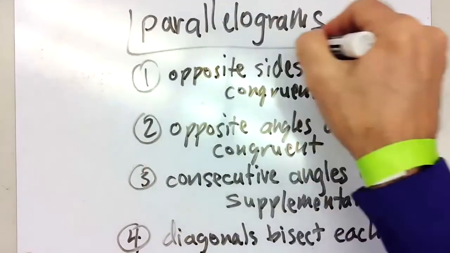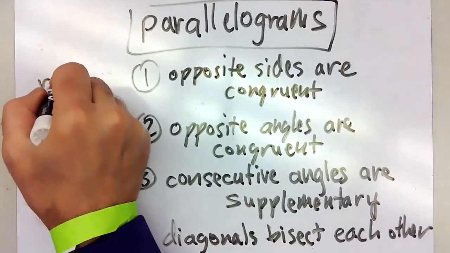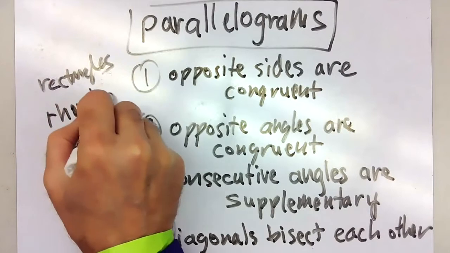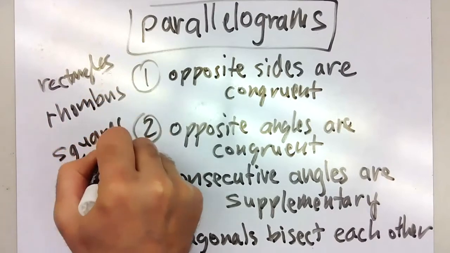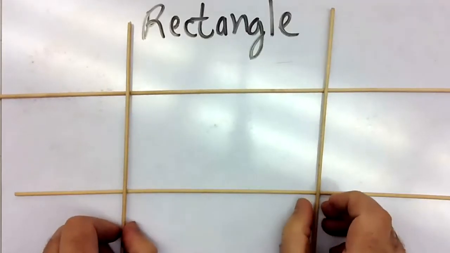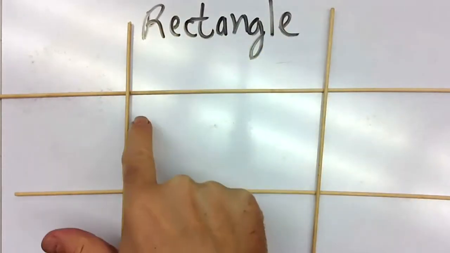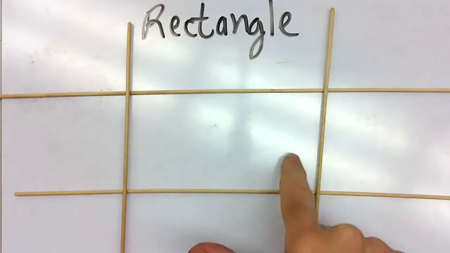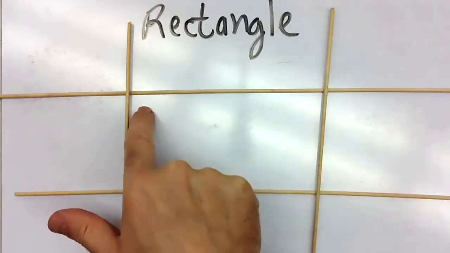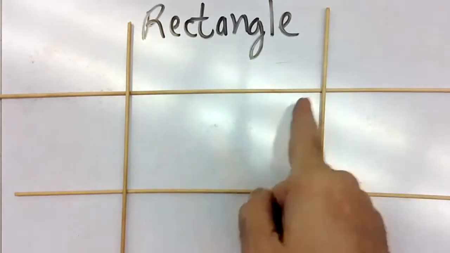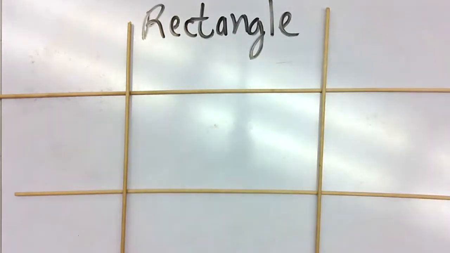They're true of rectangles, rhombuses, and squares. So what makes a parallelogram a rectangle? Rectangle literally means right angles. It's an equiangular quadrilateral. All 4 angles are congruent, and in fact, they are 90 degrees each, okay? This is still a parallelogram, meaning that all the properties of parallelograms apply. Opposite sides are congruent, opposite angles are congruent, etc. The diagonals bisect each other.